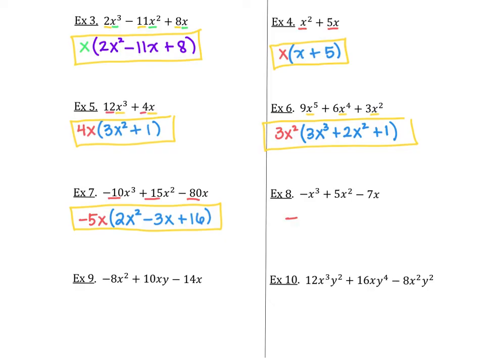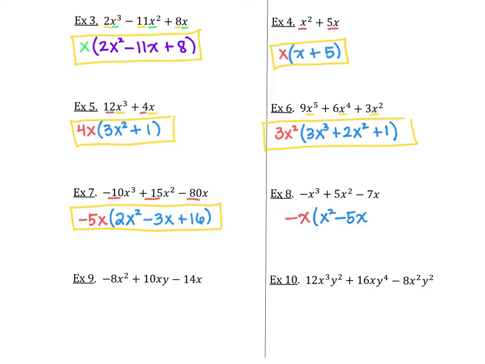Okay, now are there any variables in common? x to the third, x to the second, and x. Since they all have at least an x, I'm going to take out -x. And remember, if the leading coefficient or the first term is a negative, I take out a negative. Okay, -x times x to the second will give me -x to the third. To get a +5, and I have a negative, I need another -5. To get x to the second, I need another x.